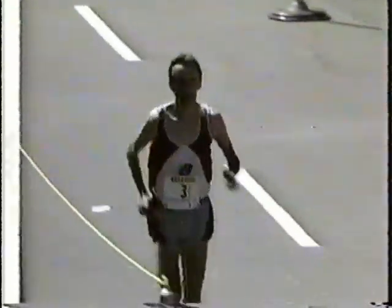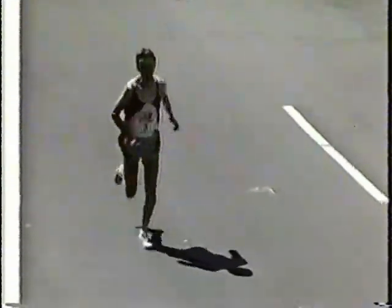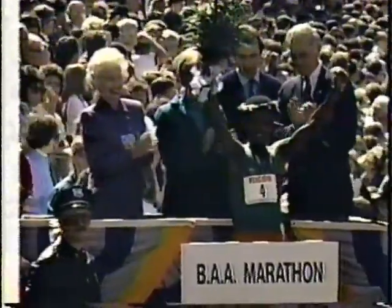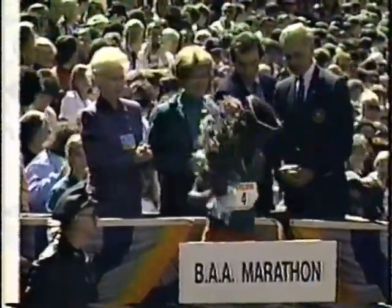Here comes John. John ran tough. He'll be proud of himself, and the Kangaroo will be proud of himself. They did their best, and that is the nitty-gritty of the marathon, no matter what your pace is. That's what this event is all about. It's not only coming in first. Ikanga, 48 seconds off the winning pace. Ikanga was 2:09:55, which is still a very fine time.